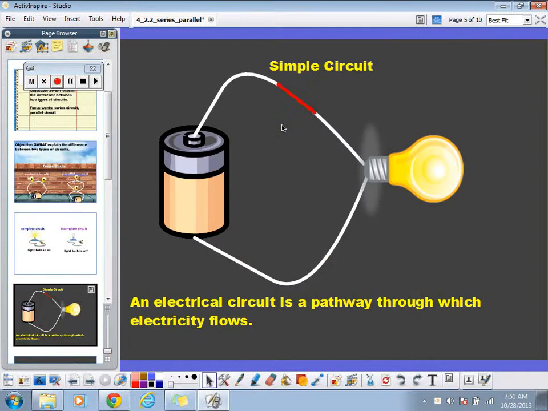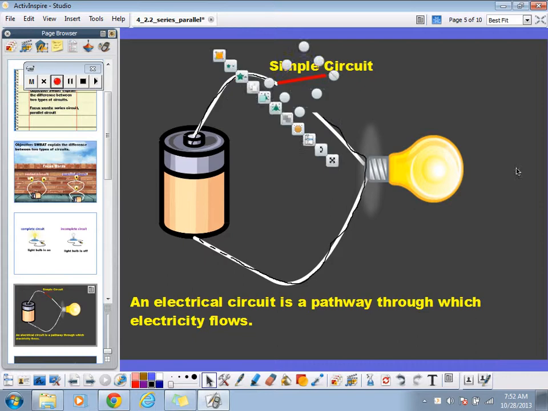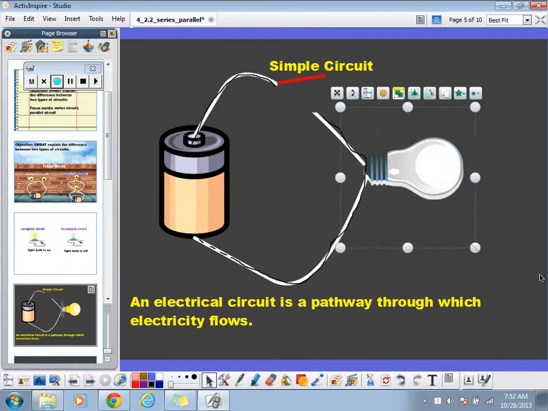So if we look at our simple circuit, here we have those negative charges buzzing out of the battery, and they're going around and around all the way through the wire. They go through the light bulb, they come back around through the wire and all the way back to the battery, and it doesn't stop. It goes around and around unless you break the circuit and you make it incomplete. So once you make that circuit incomplete, the electric current turns off and the light bulb turns off. The electric current is not flowing anymore because there's a big gap.